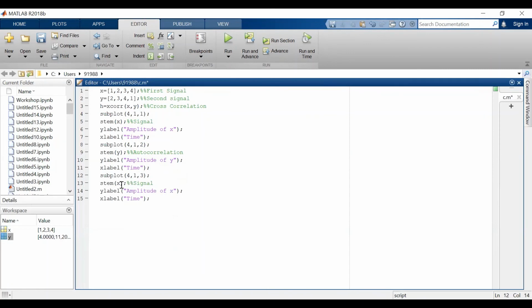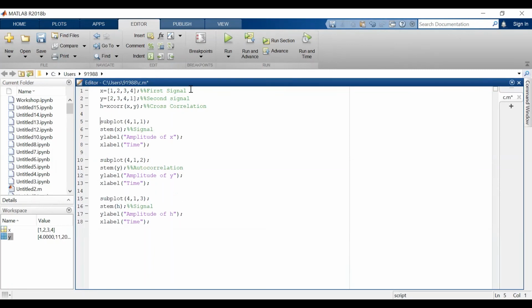And this is stem of h we have to take because x is plotted, y is plotted. Now for the cross correlation we have to plot h, with labels for amplitude of h. I just copied this. So this is a plot.